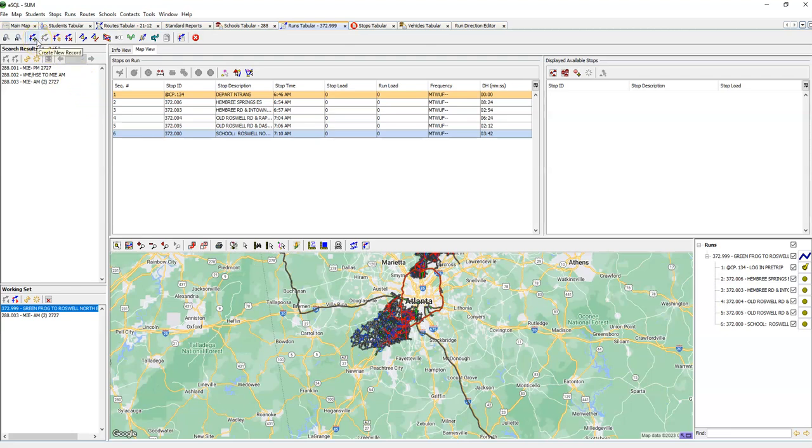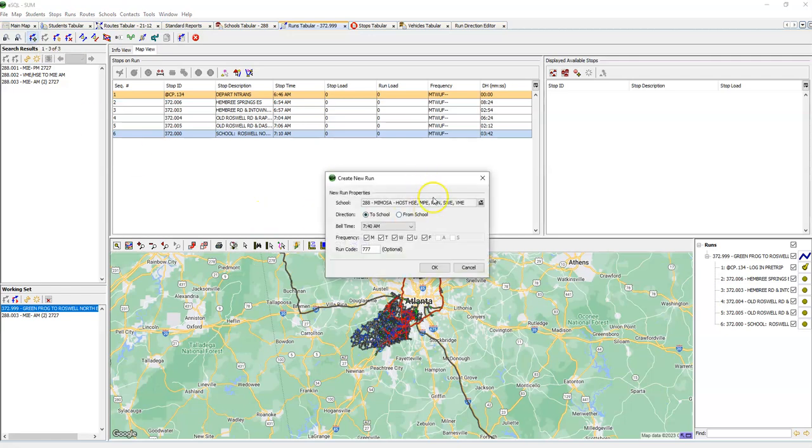Up here in the top left corner, there is a button called Create New Record. You're going to want to click on that, and when you do, it's going to give you another option to select the appropriate information. So again, you'll want to make sure you have the correct school code from the drop-down menu. Mimosa Elementary is the school we're going to. It is the host for these 5 schools listed here. So please make sure that that is the correct information up there. That will determine the rest of the process in these steps.